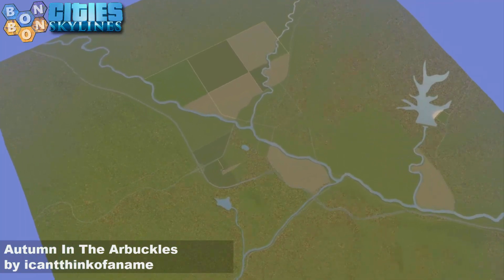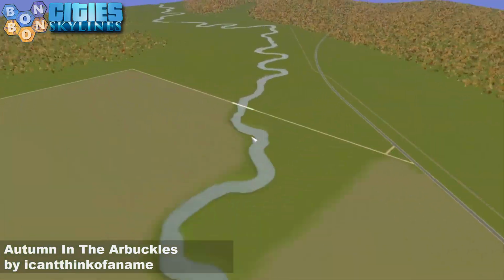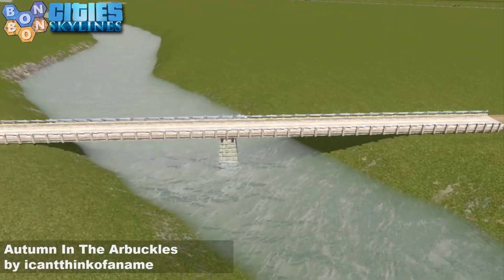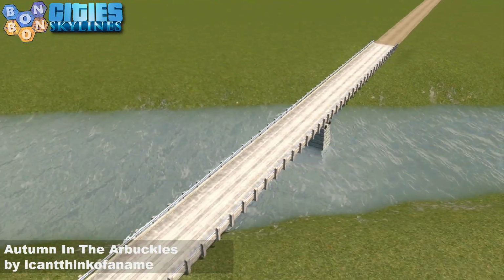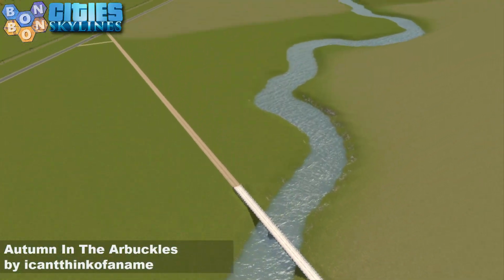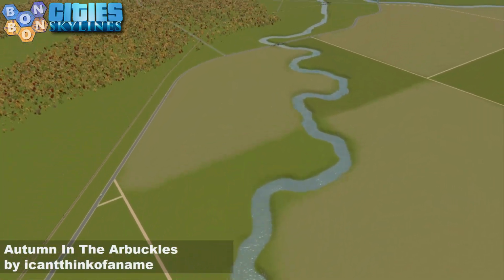Right, I suppose we should take a look. I mean, the field painting is bold and strong. For me, the thing with this map is the bridges. If you have a look at the pillar on that bridge, it's right in the middle of the river. And balancing these bridges out by having a pillar roughly on each bank.